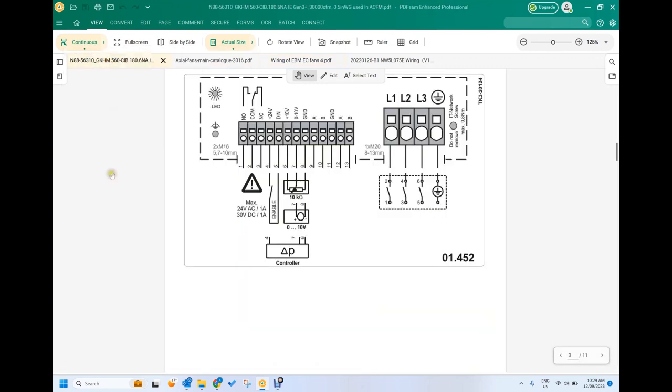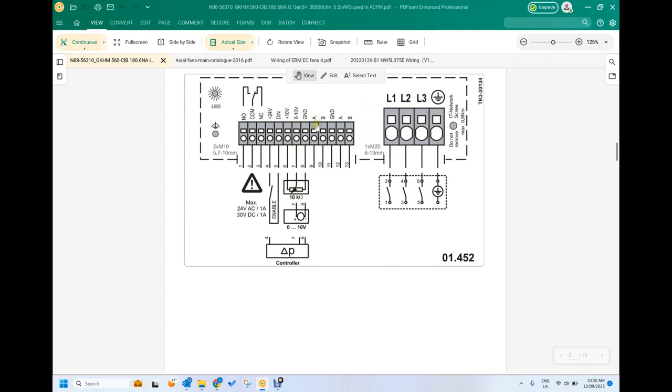If we come over here to another brand, this is Rosenberg fans. Again, it will start to feel very common. Phase input and earth, the normally open, normally closed fault circuit, the 24 volts looping to the digital input, and Rosenberg are nice enough to call it enable here for us to make it very obvious what this digital input is doing. The reference ground, the 10 volt input, which in our case would be coming from the PLC.